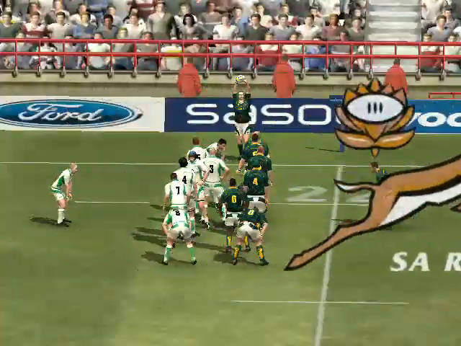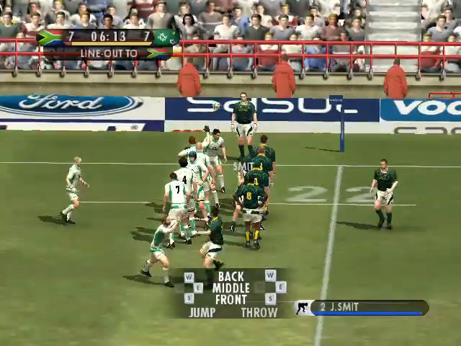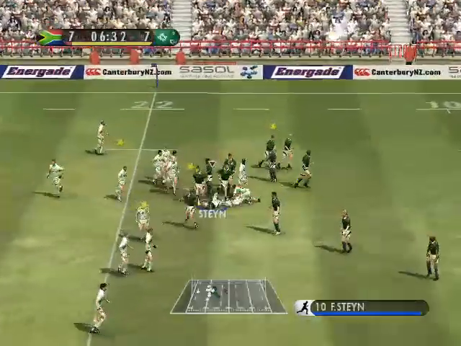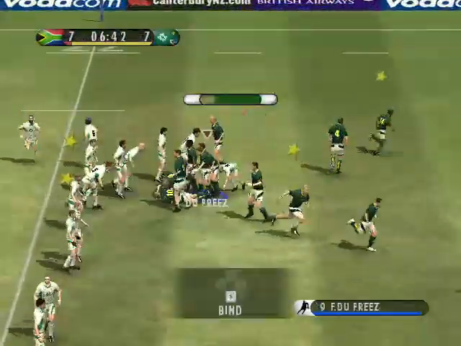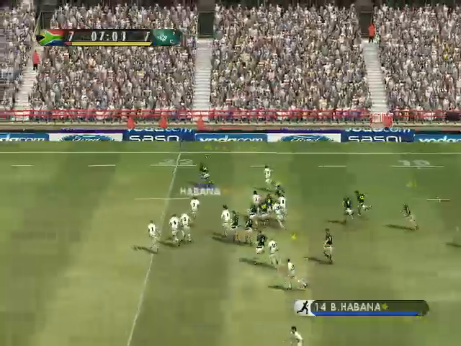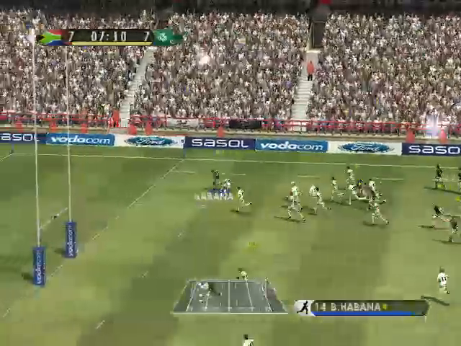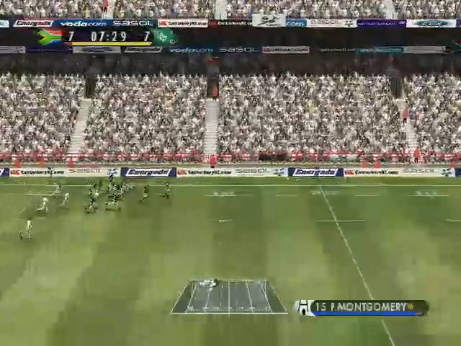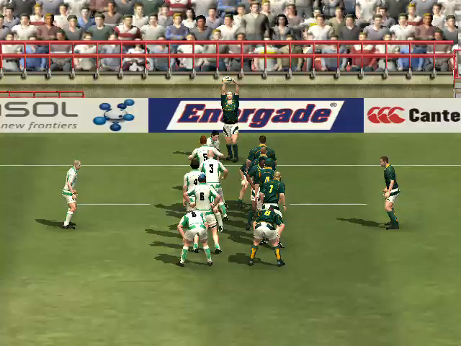Smith with the throw. They throw. Good catch. Nope. Nobody running onto that. Good run. They keep possession. Gets away there. The stab through. Oh, picked up. Clearance kick. No. This is a big moment now for both sides.